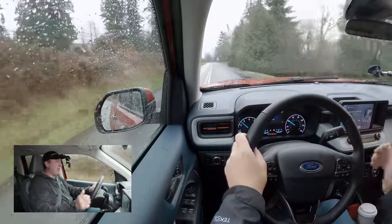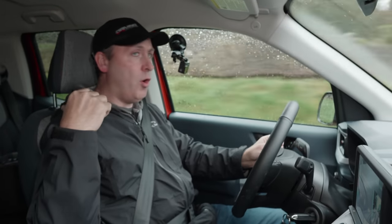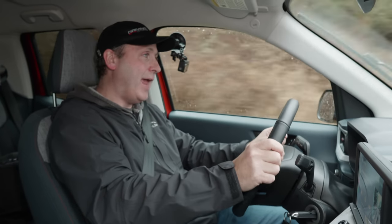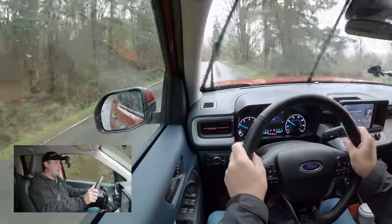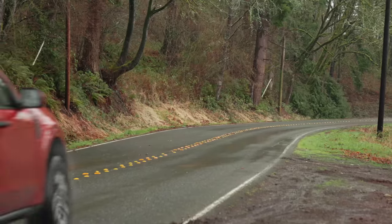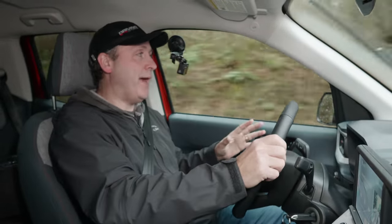Like any truck, once you load it down with a thousand pounds in the back, it is going to affect the handling. Definitely my nose is higher and all the weight is over the back axle, which makes it a little sketchier as far as steering input is concerned. And it's even worse because we have all this rain — on the highway, hydroplaning is much more of an issue. Just keeping the vehicle straight when going through puddles at speed can make handling more complicated. That is not unique to the Maverick — any smaller or mid-sized truck is going to potentially have that problem. And I think this one actually does a pretty good job, all things considered. If you want to avoid that issue altogether, just get a bigger truck — an F-150 or a Tundra isn't going to be as affected by a thousand pounds as a Toyota Tacoma or this Maverick.